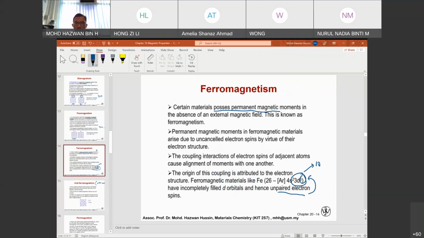Sorry, maybe I didn't show you this dipole arrangement. In ferromagnetism, you will have something like this. It is not really straight, but the direction is going to one side. Can you see? H is equal to 0. Because the direction is at one side, it still has these permanent magnet properties. So when H is applied, you will see that the alignment will be more definite. So this is for ferromagnetism.